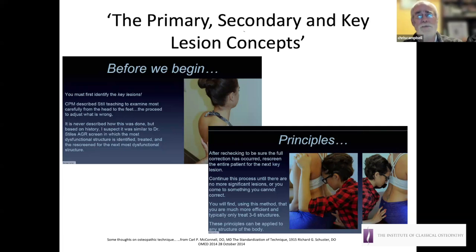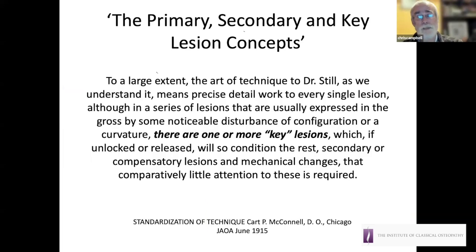So these concepts of primary, secondary, and key lesions, I think, and Wernham used to think, have been taken totally out of context and mislead people into thinking, okay, the pelvis is the problem here, let's just adjust the pelvis, or the neck, or the old hole-in-one technique of let's just adjust the atlas and hope everything else fits into it. Leave it to nature to clear it up after you've done the adjustment. Littlejohn in his writings would say he'd have nothing to do with this at all. He would say that was totally the wrong way of teaching or wrong way of practicing. Yes.